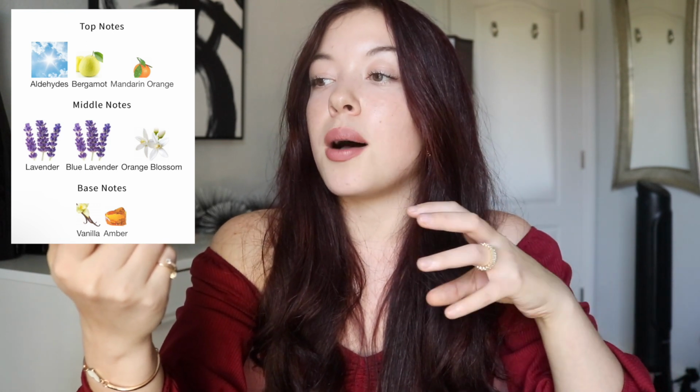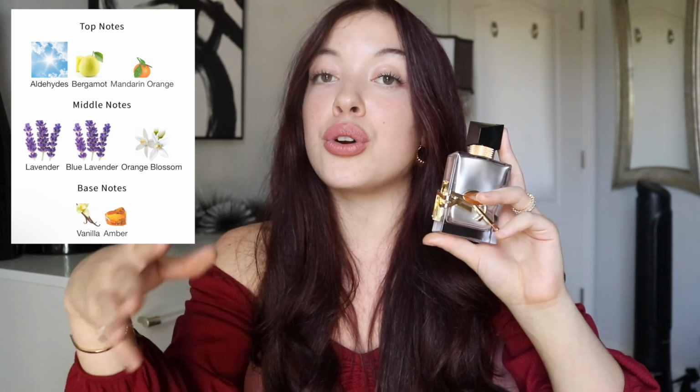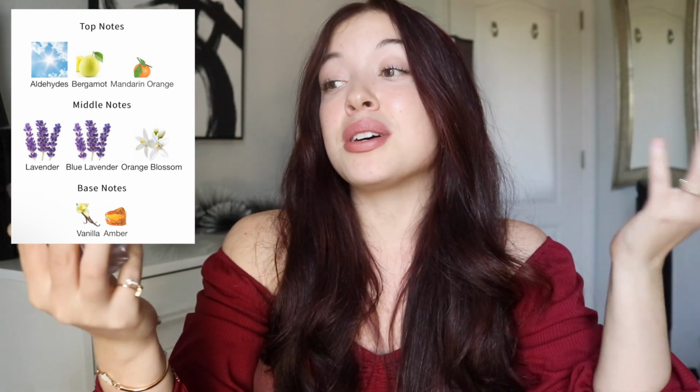Like I said, I think this one is a beautiful addition. It's not too lavender, heady, musky, but it's also not too overly sweet and warm. Not saying that the intense is overly sweet, but no, this is absolutely beautiful. The only thing, like I said, I could say negative is that price point. For what this is, it's beautiful, it lasts all day, so there is that about it, but it's just so pricey. At least if it was a 3 fluid ounce and maybe 170, I could justify that more.